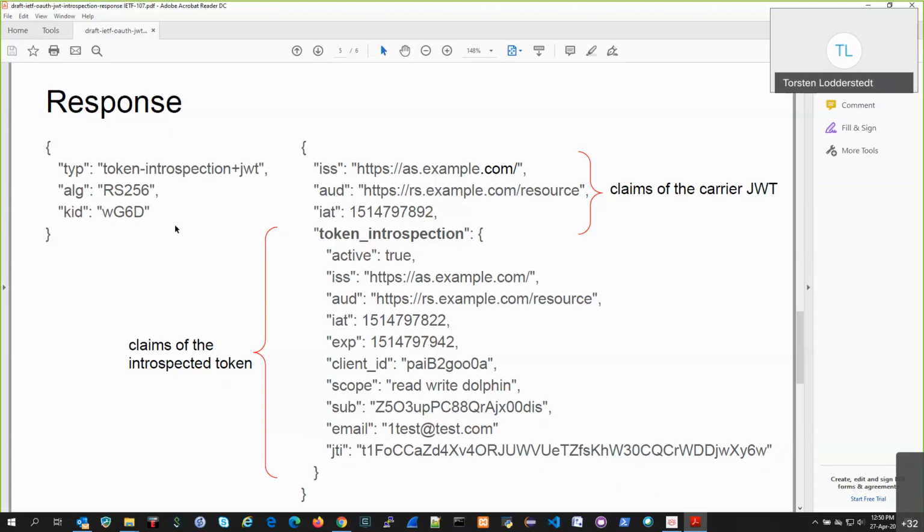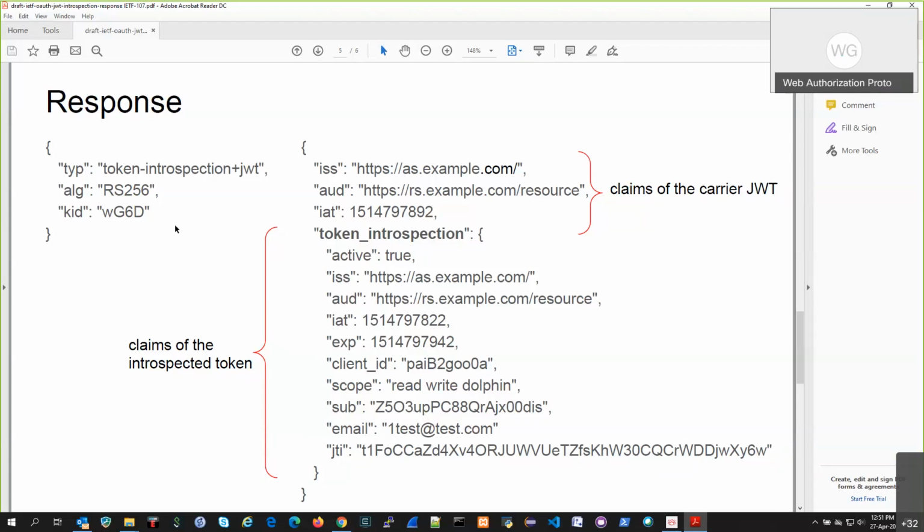What the draft currently says is that you can use all the JWT claims defined in the respective IANA registry, but clearly in a local scenario, in a concrete deployment, you can also use other claims that are not defined in the IANA registry. That makes sense. Okay.